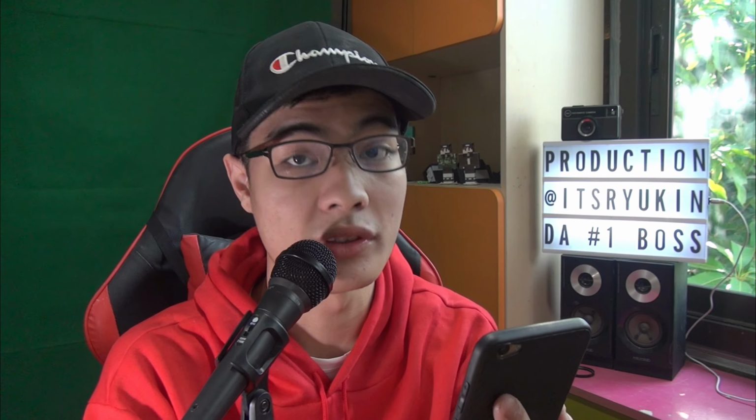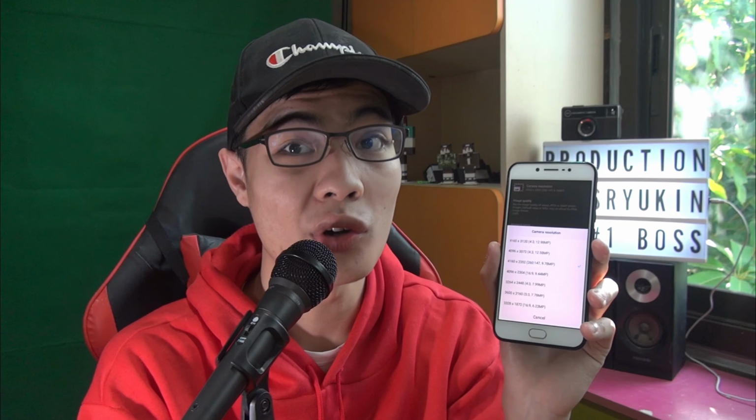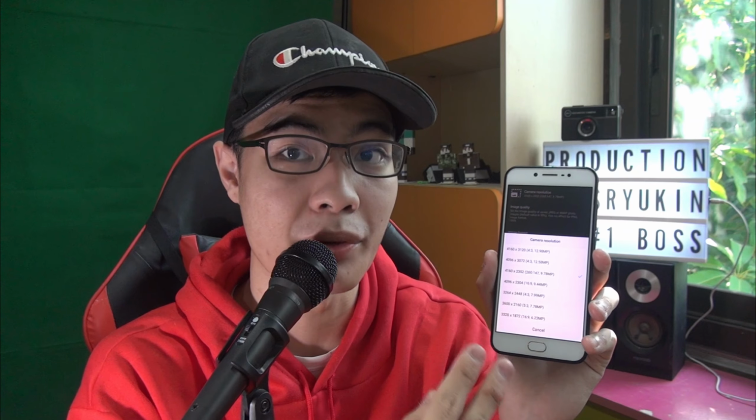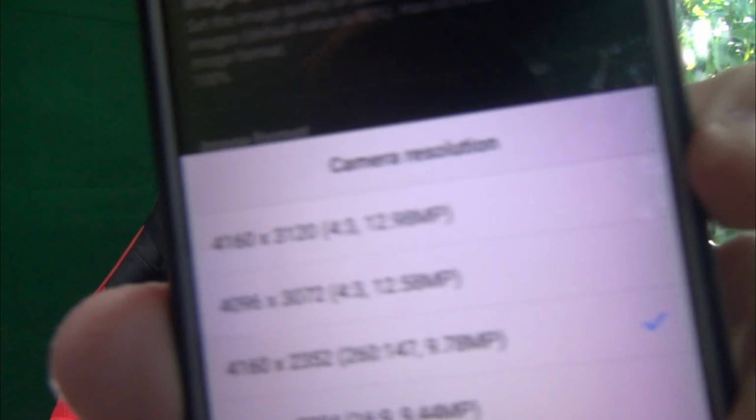So, for the photo on the back camera, you can set the camera resolution up to 13 megapixels, which is basically 12.98 megapixels, an approximate 13 megapixel quality. So this is not the perfect number, but of course they actually call it 13 megapixels anyways. So you can see that that's 12.98 megapixels there.